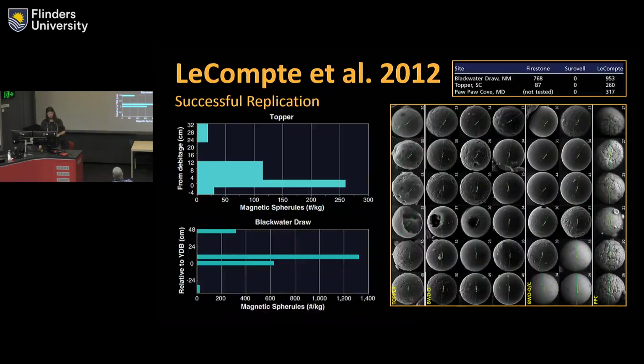So in 2012, Lecomte et al. successfully replicated the microspherular data. They found 260 spherules at Topper, where Surovell found 0, and they were looking at the same sized magnetic fraction.